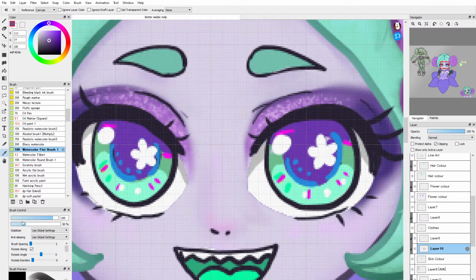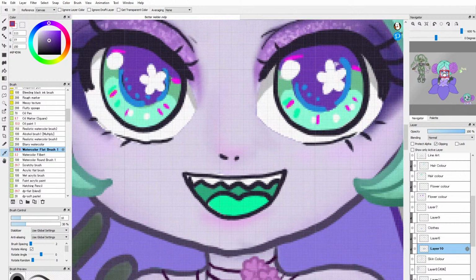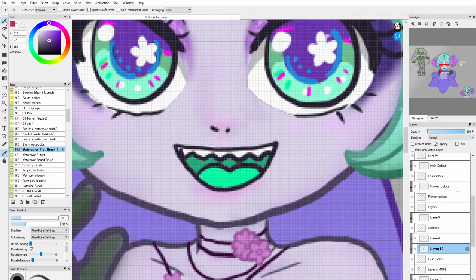I think this watercolor flat brush, and we're gonna go on the other layer. Yeah. To give her some luscious painted lips.